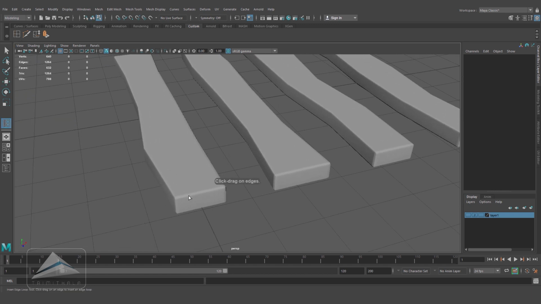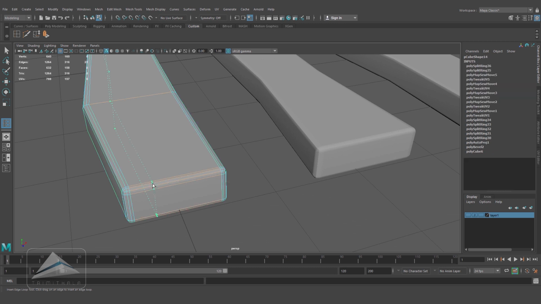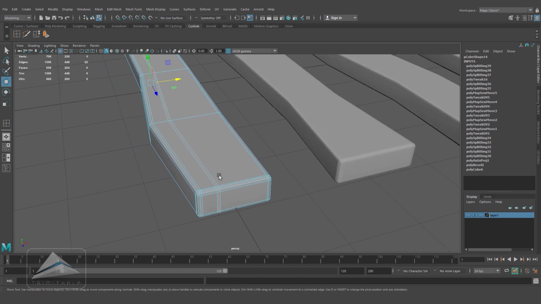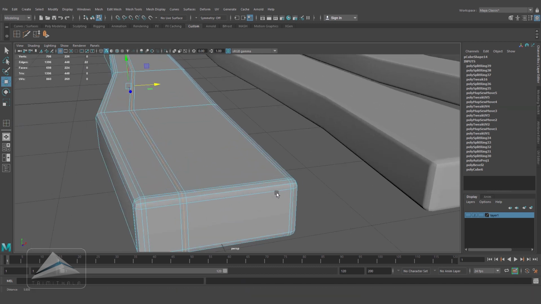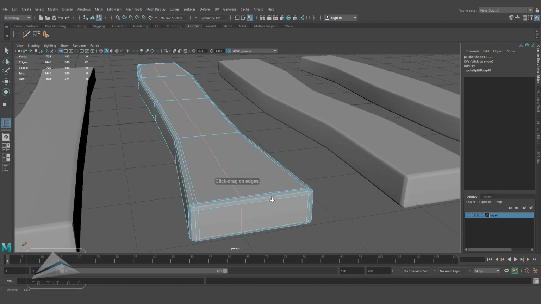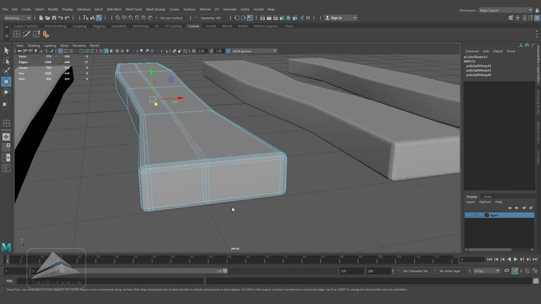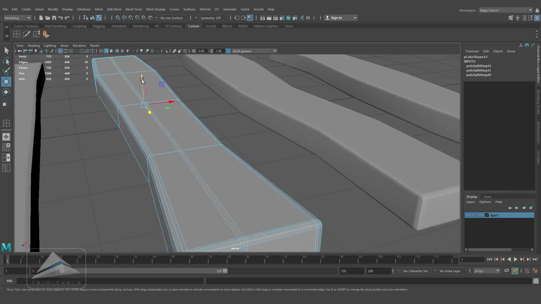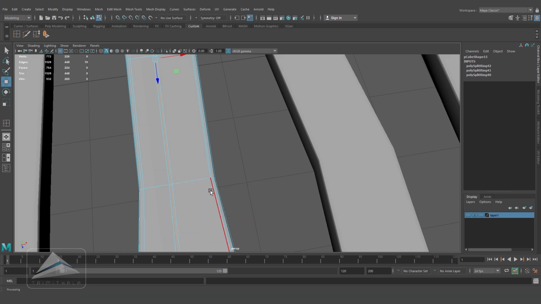Alright, now go close to one of the wooden planks and creating 3 edge loops, and by selecting the middle edge loop, okay, I'm just pushing it inside and you can see I have created a kind of crack. So for all the wooden planks I'm going to do the same thing, and then only in detailing also there will be variation.